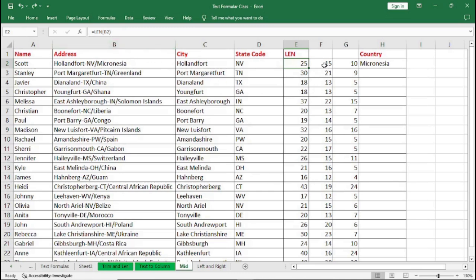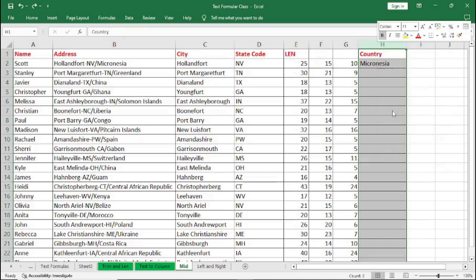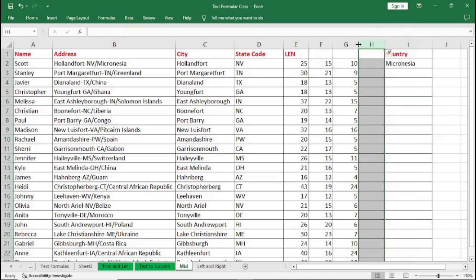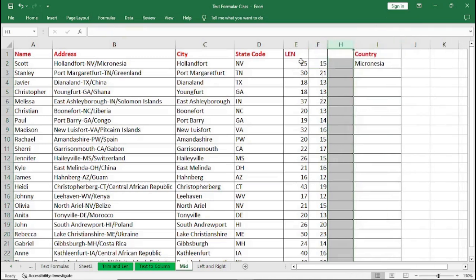Then we'll find the position of the forward slash and put it in brackets, and then we'll put a minus in between the two in our formula, and then we'll use our right function. So let's do that and see.